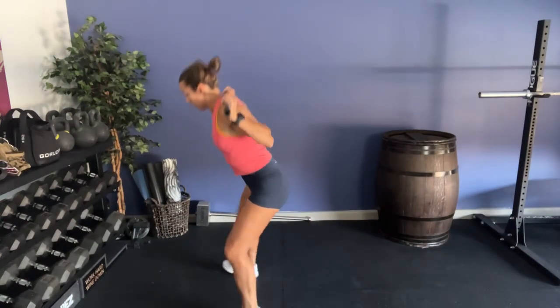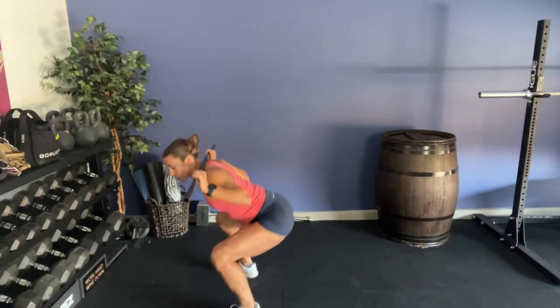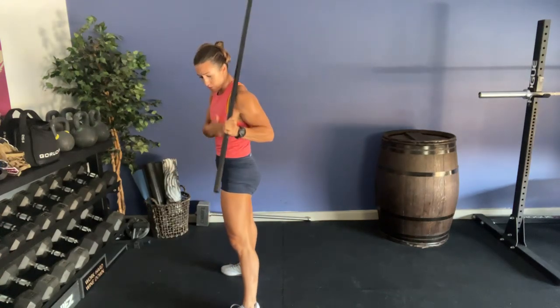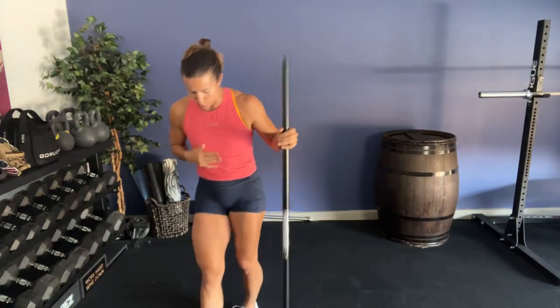If you've created a habit, it's going to be hard, because it will put you in a position where you have a lot of load in your neck and traps as you come out of that squat. So it's very important that you scoop your hips under so you can get your hips stacked back underneath those shoulders.